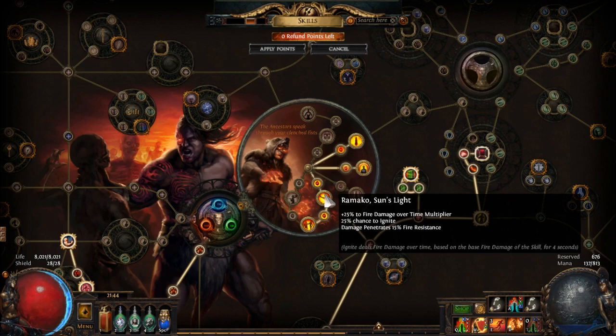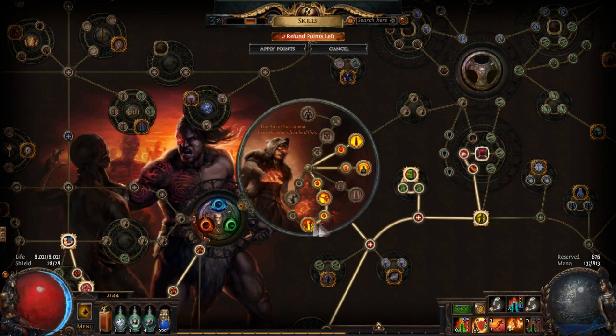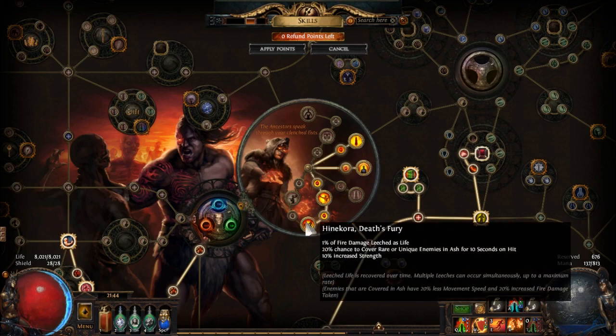And finally, at Uber Lab, you will get Hinekora. So you will get 10% increased strength, which is important, and also a 20% chance to cover rare or unique enemies in Ash. Unique enemy means bosses, of course. Ash means that enemies covered in Ash have 20% less movement speed and 20% increased fire damage taken. That is very huge. So this is a very good DPS bonus.